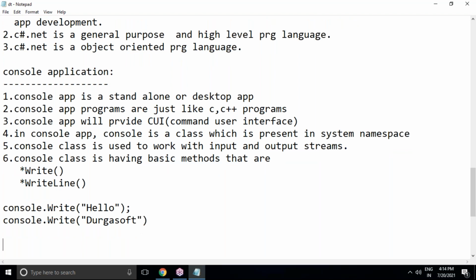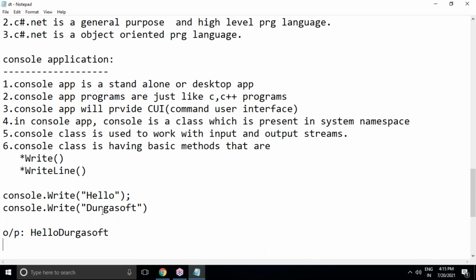Whenever I write like this in my program, the output will look like this: Hello is present here, and immediately DURGASOFT is also present here. But once I give Console.WriteLine here, Hello is present in one line and DURGASOFT is present in the next line. This is the WriteLine method difference.